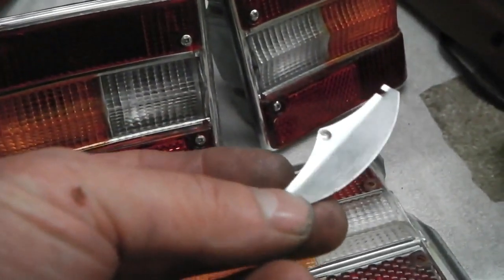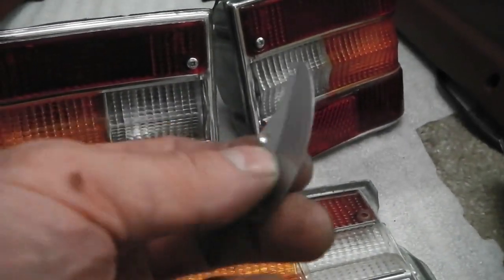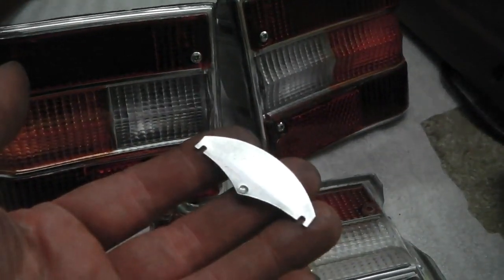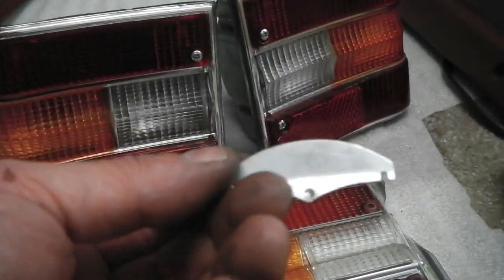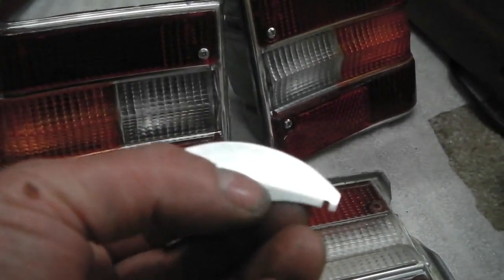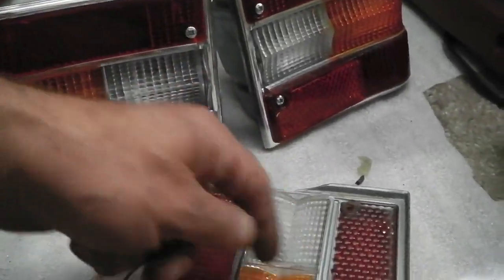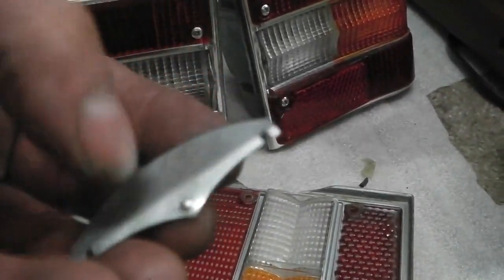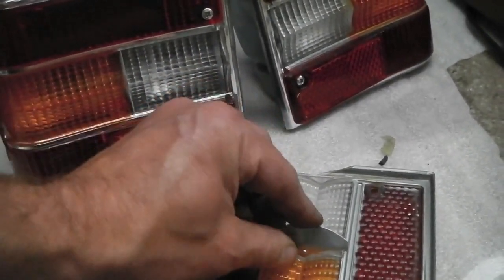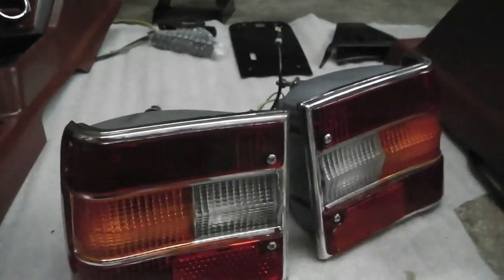If you've not got these, I'll hold this on screen, because I would imagine this is something that easily gets lost, has easily got lost on your car in its 45-year-old history. You know, even in the 70s, people could have lost these changing bulbs so easy that they fall out. So have a look at that. Half moon, well, not even quite a half moon, but that's the shape. You could easily replicate something just with some aluminium sheet, and it wouldn't even need to have that profile there, as long as you've got the curve. And you could easily bend the aluminium to angle the way that it needs to go, the way that it's designed to go.